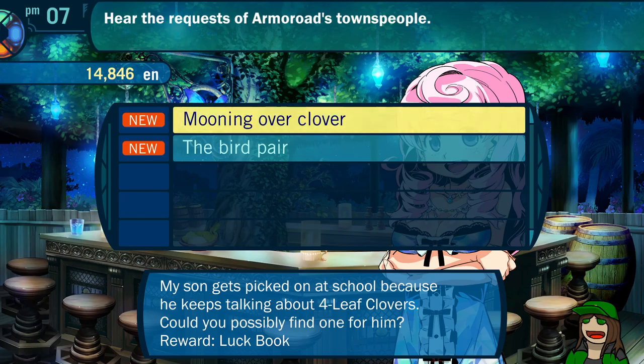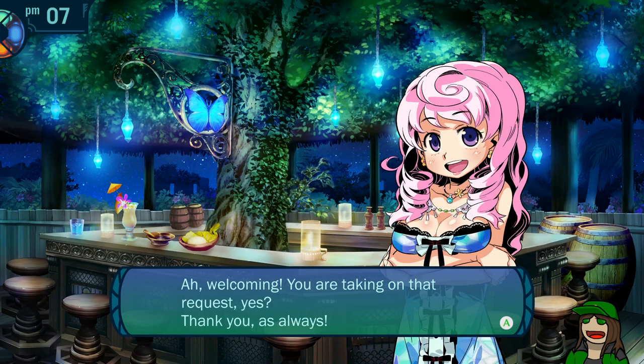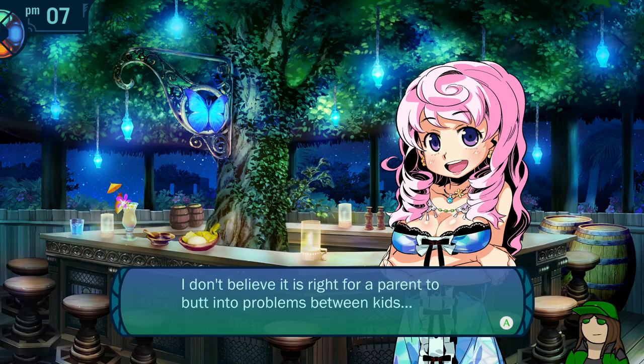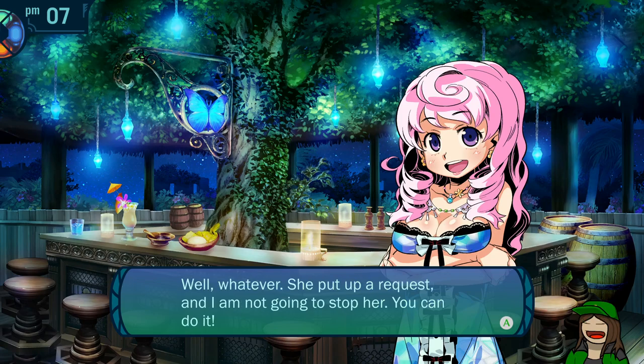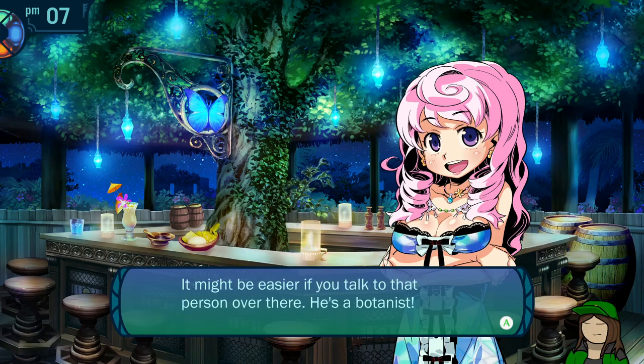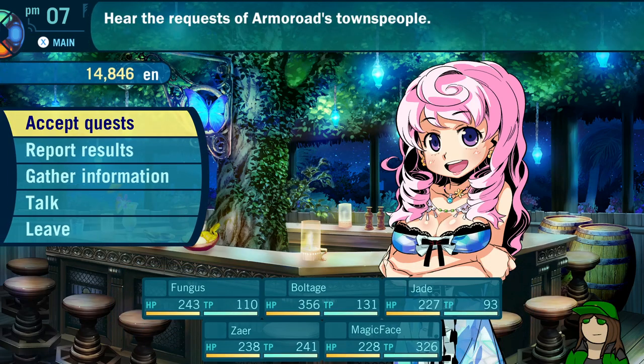Mooning over Clover. My son gets picked on at school because he keeps talking about four-leaf clovers. Could you possibly find one for him? Ah, welcome. You are taking on that request, yes? Thank you as always. The client is wanting a four-leaf clover for her son, who gets picked on a lot. I don't believe it is right for a parent to butt into problems between kids. Well, whatever. She put up a request, and I am not going to stop her. You can do it! I remember reading of a four-leaf clover in a picture book about the royal forest. It might be easier if you talk to that person over there. He's a botanist. Go on, then. Help this overprotective mother hen keep her chicks safe.